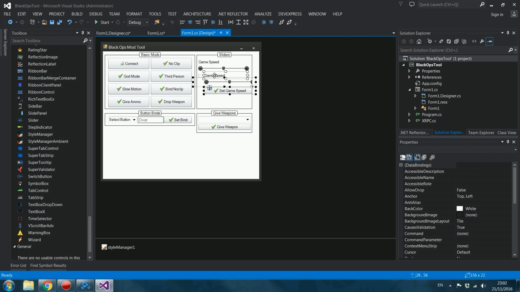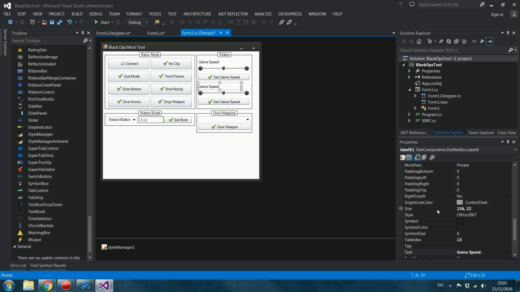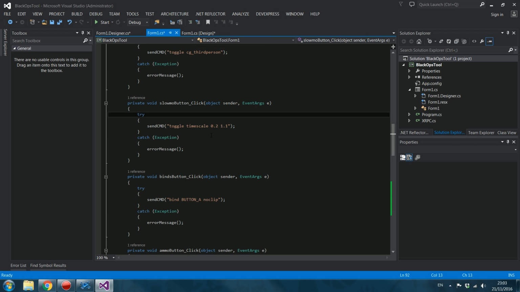So we're going to go ahead and grab this. I'm going to copy and paste it, and just try and realign this back up. Okay, so for this example, I'm going to use timescale because that's a float value. In the previous episode, we looked at timescale. In fact, it's right here, slow motion. We looked at using slow motion. So you can see the values for timescale are decimals. So 0.2, 1.1 is the default value.